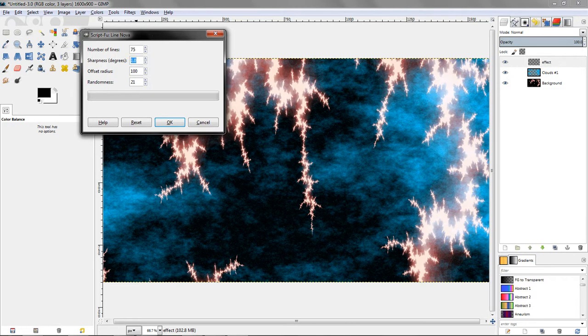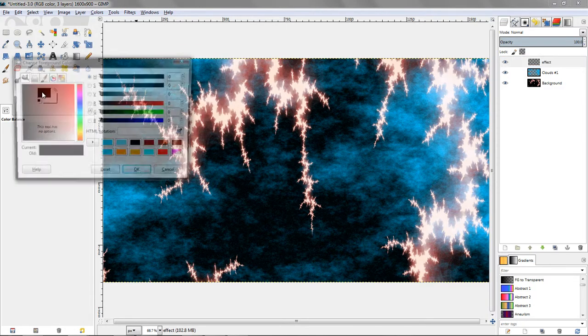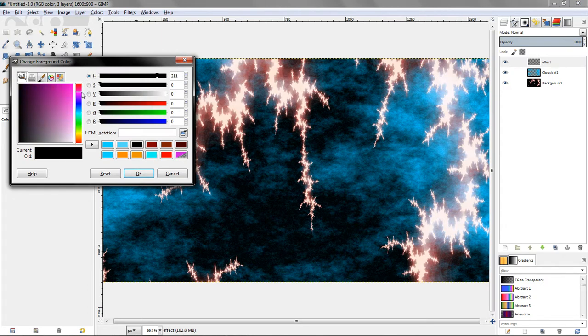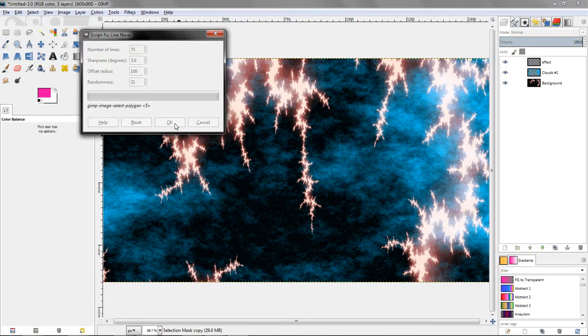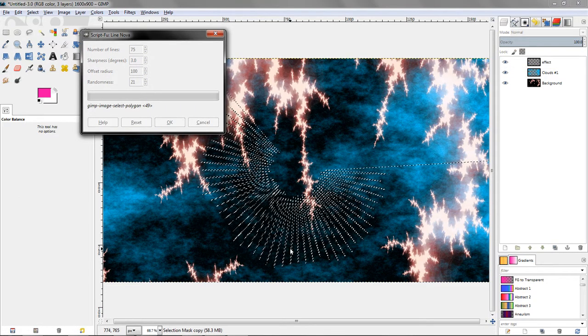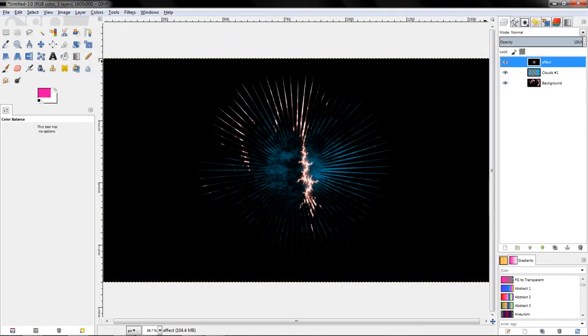Let's just change this degrees here to 3. And let's see. Don't have a color option, but I do believe the color is set by this. So let's change the color to this. And click OK. No? Alright, anyway. That's actually good though. That's how we have it. So sometimes you just gotta play around with the settings to find something you like.